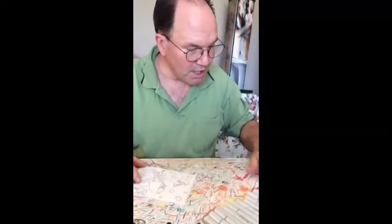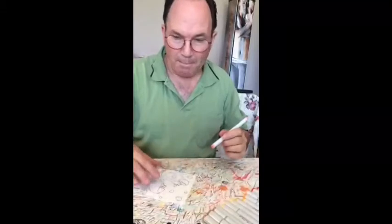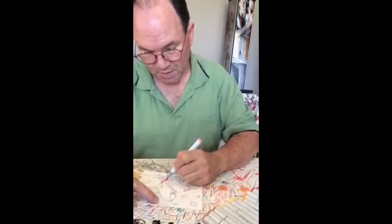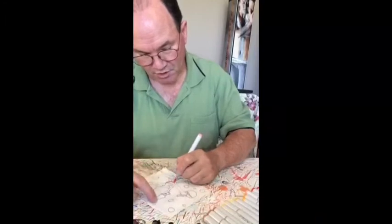I think I'm going to start with a peach. If you notice my setup, I have a whole bunch of different pens. I'd like to say I'm completely methodical about choosing which color and that it really makes sense, but oftentimes I just pick the color that hits me and go from there. So the first thing I'm going to do is paint with this light peach color in her shirt.